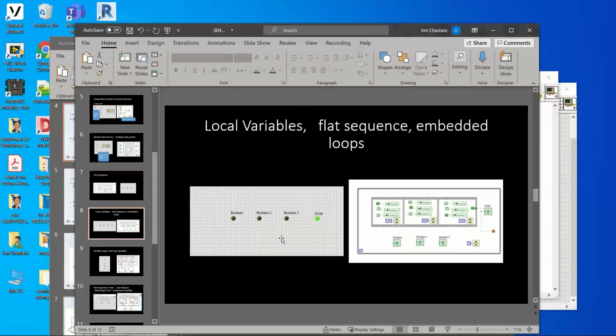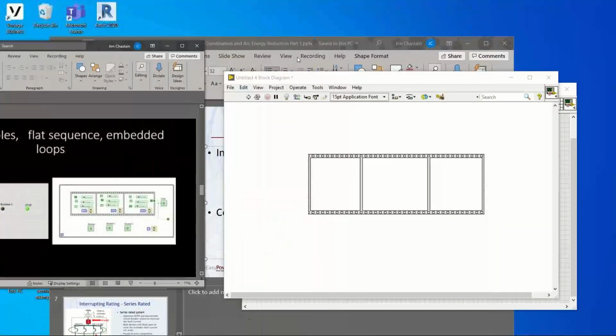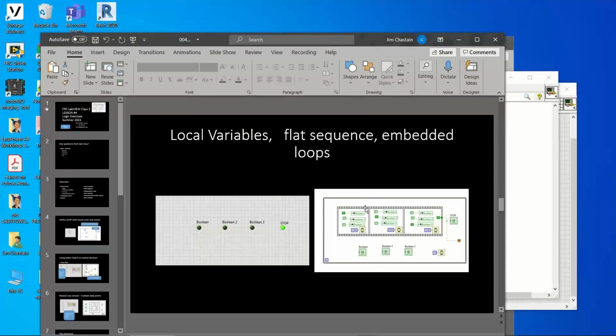This is the same thing, but it uses local variables, so I'll have to explain that. No, let me do it right now. So it turns out what we're doing down here at the bottom is we have 3 indicators.